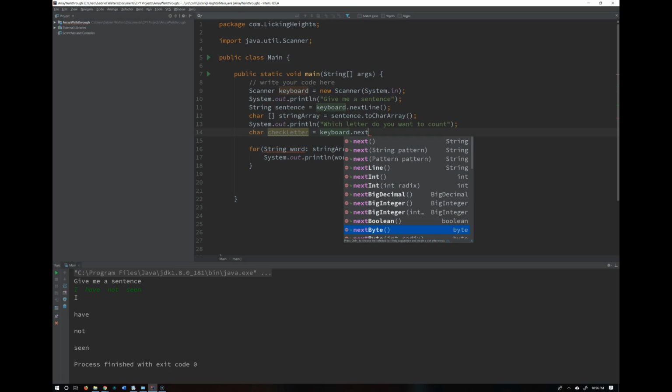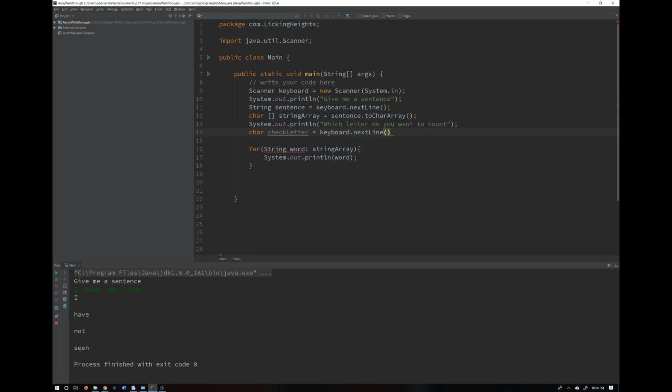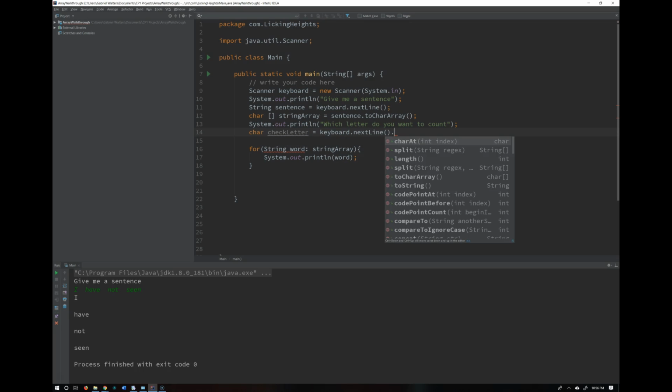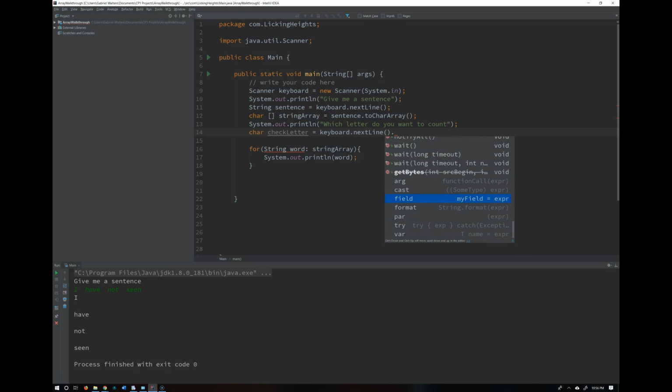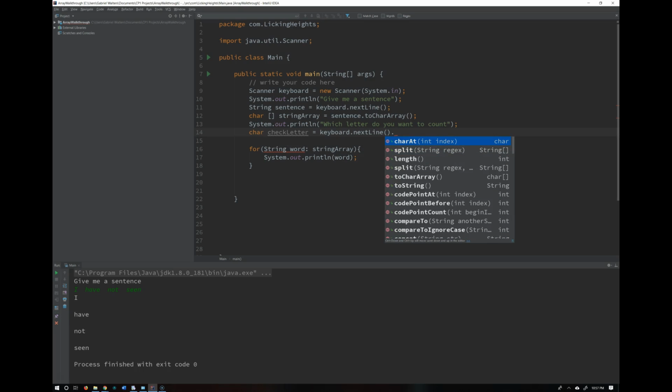But I know that when they type something, if I did nextLine, or I did next, if I hit the dot again, we'll see that we have charAt, just like what we had for everything else. But we want to check the character at what they type.